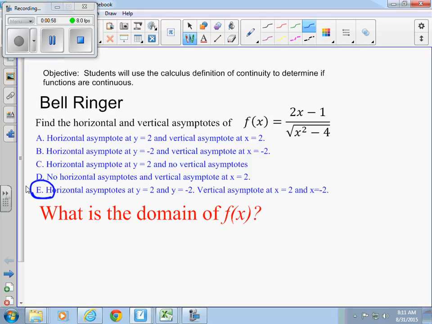So if you think about what this question is really testing, it is really testing, can you find both horizontal asymptotes? And then I think it's the only one with the correct vertical asymptotes as well. Because what are the vertical asymptotes? When does the denominator equal 0? Negative and positive 2, because that denominator factors. So I think that's the only correct vertical asymptote as well.